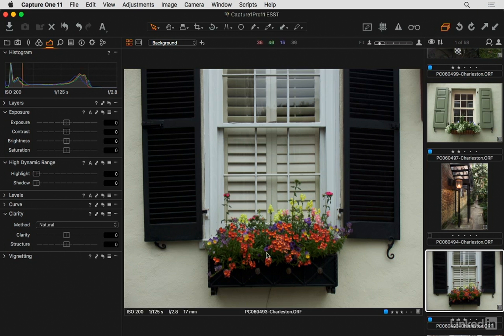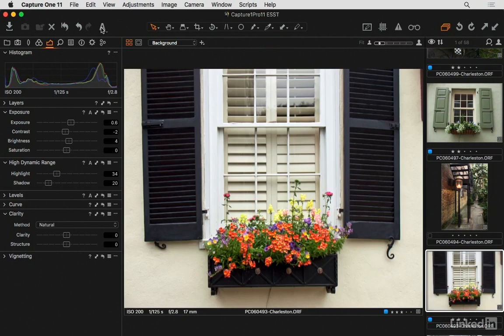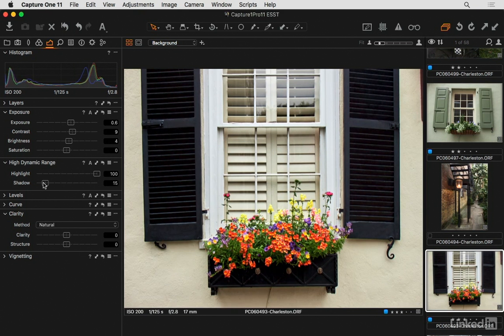Before we use these sliders, let's use our auto button and go ahead and get our exposure to something that's a little bit more palatable to me. So I'm going to go up to auto. There we go. And now we've made an exposure adjustment, and I think that'll show off this clarity adjustment that I want to make a little bit more. It brought the contrast down. We'll let clarity handle that. All right, so here we are, and maybe not quite so much on the shadows. I like something like that.